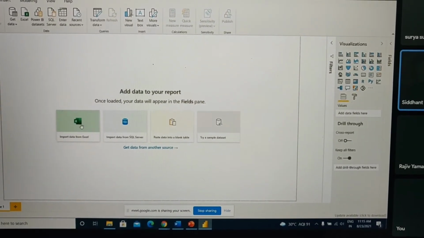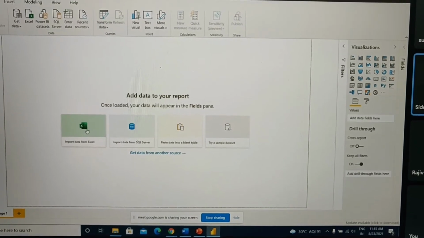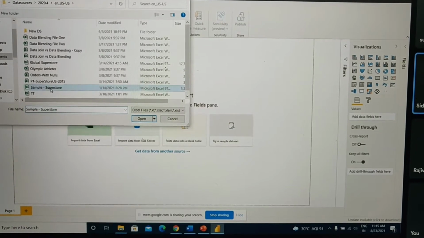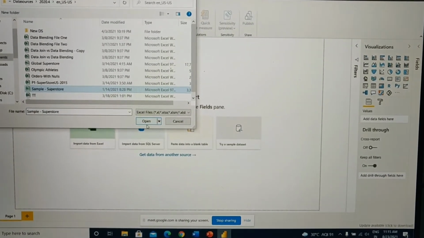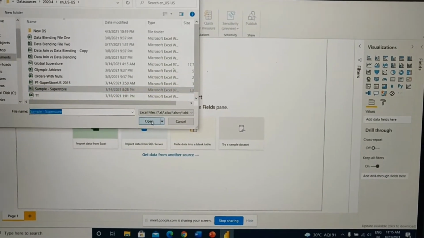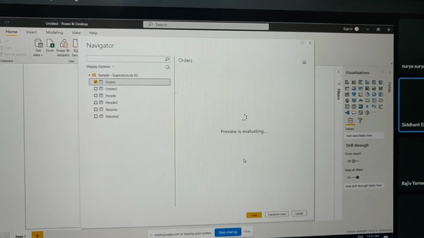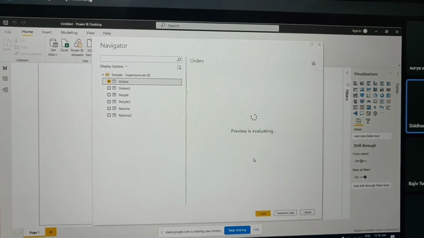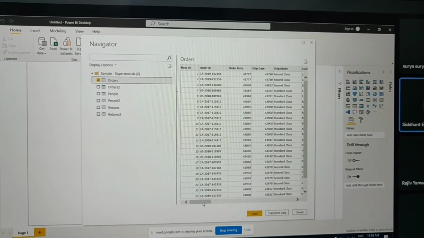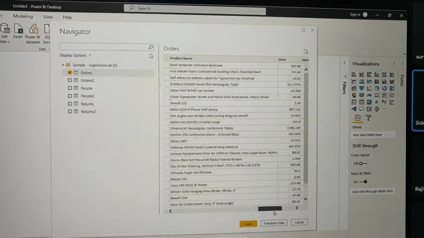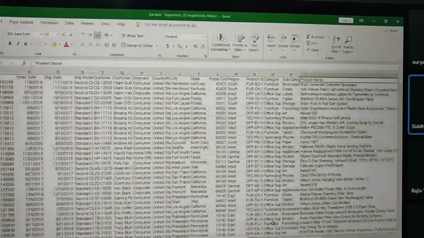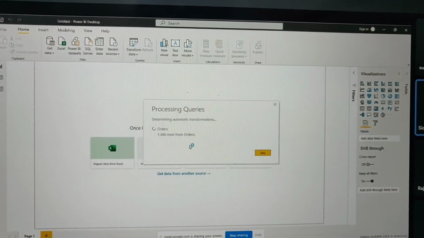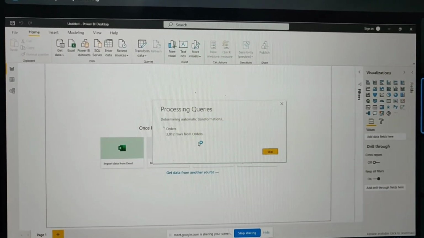So I'm going to connect. I have sample data, so I'm going to import data from Excel. I have the data source available, so I'm going to connect with the sample data source. So open data, it will happen. Give me a second, it takes a little bit of time. Yes. So now you can see the data is uploaded in a nice way. So transform the data. After transforming, the data is uploading, processing the query, you can see here.